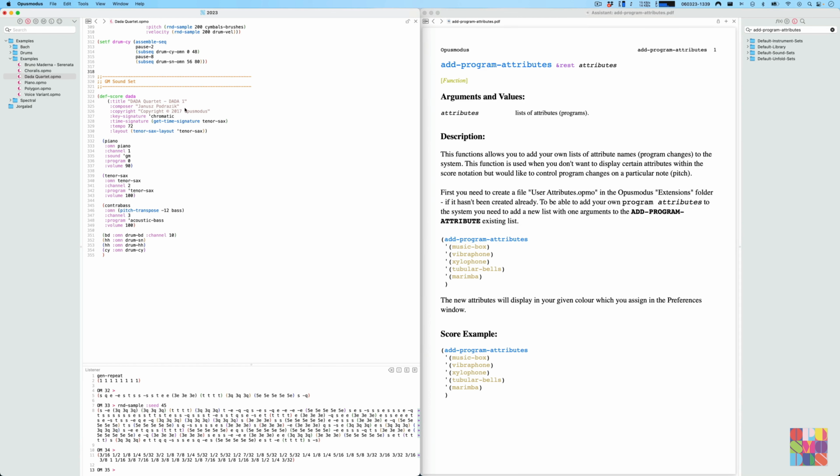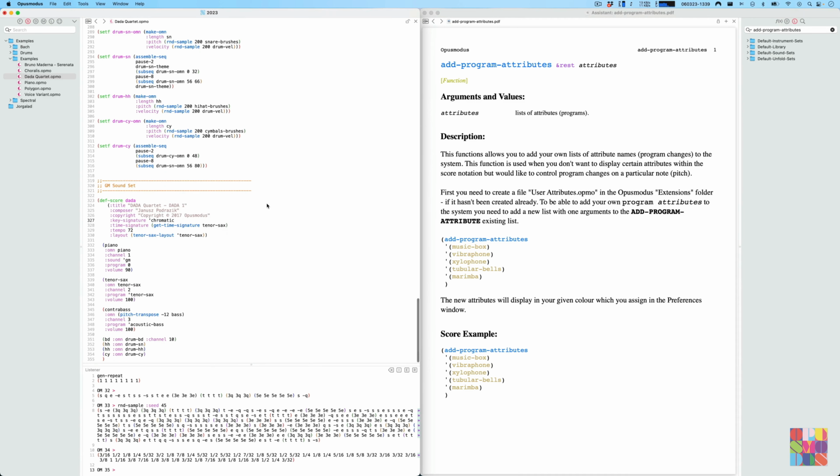So first thing here, you can set your title, you can set your name. This one is created by Janus. Then you can set a copyright. All of that is optional. A key signature as well. This is chromatic because we do a lot of chromatic stuff in this piece. And then you set the layout, and the layout is how the score will look. So you have, for example, a grand piano layout. You have layout for drums. You'll see more examples of that. And then for each of the instruments, you say which theme, which melodic material it's going to use, and you can send it to a channel, etc.